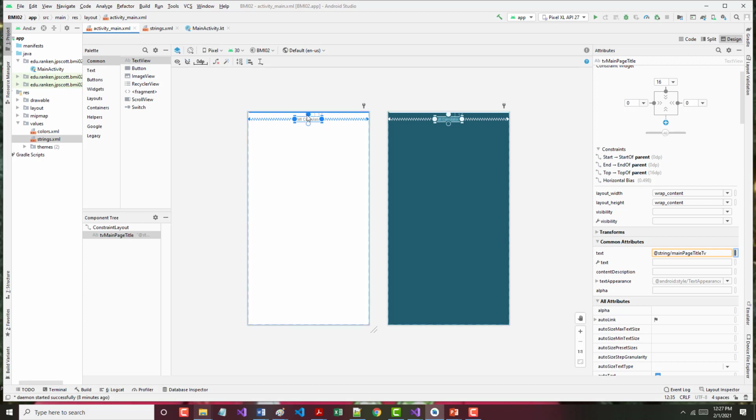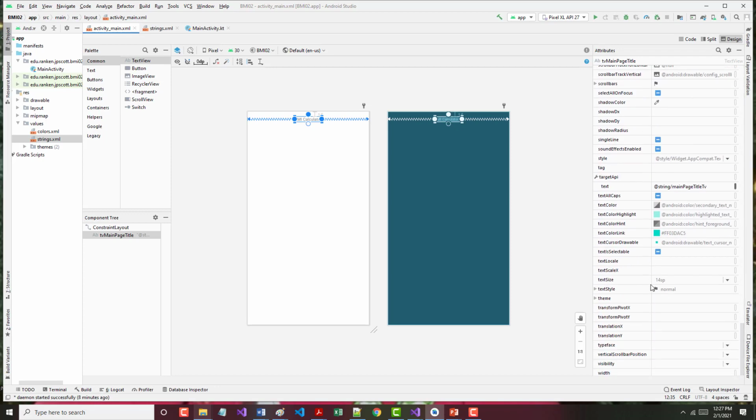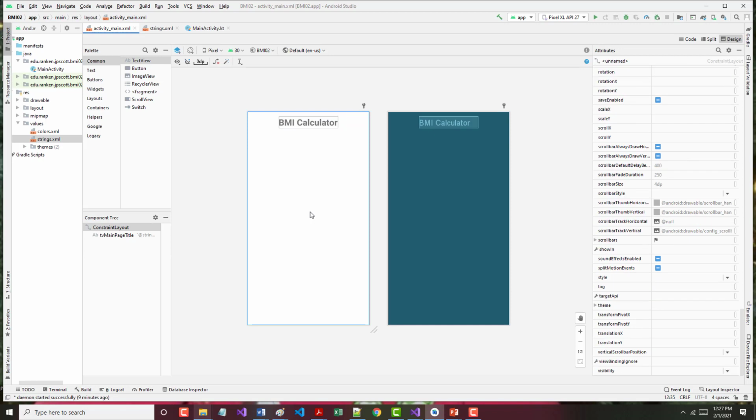All right. And while we're here, we're not going to do a lot in here, but let's go down into your stuff here and let's find the text size. Let's make it about 30. And right underneath that, let's change the style to bold. All right. Any problems doing either of those? No problem, Keegan? Okay.